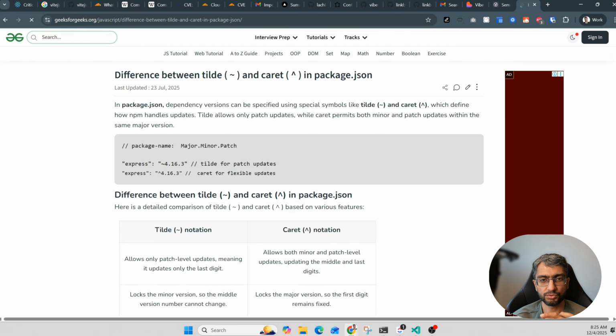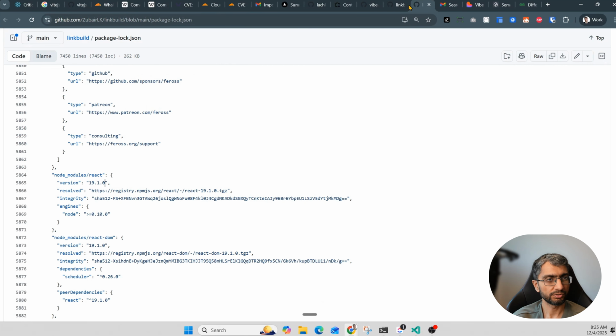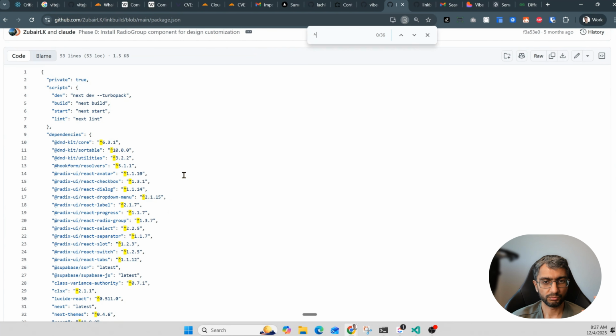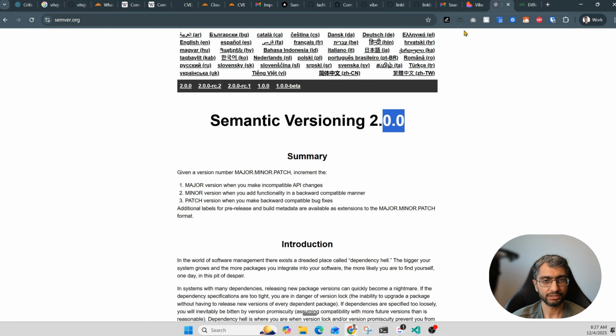Now let me show you how you can protect from this in the future. If you look at your package.json, version numbers follow a pattern. They're always the first number, the second number, and the third number. This is called semantic versioning. The first version is the major version. Big changes might break your code. The second version is the minor version. New features shouldn't break anything but can't be sure. Patch version, bug fixes and security patches definitely shouldn't break anything.